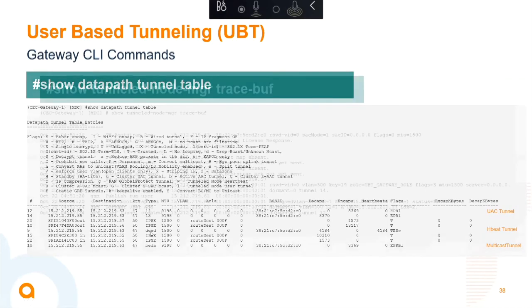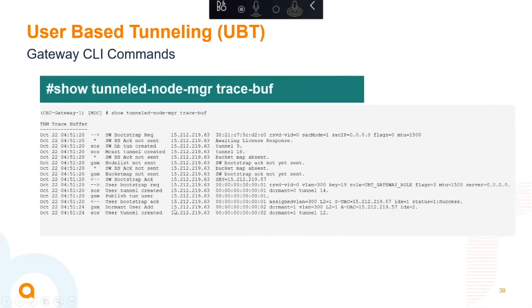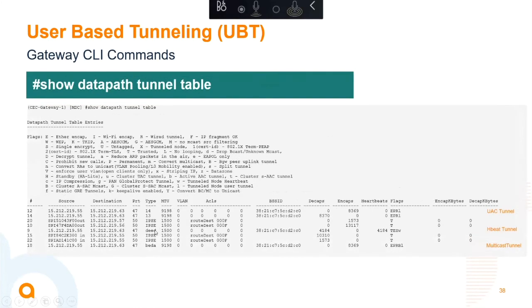Its GRE key is based on the port of the switch. If the uplink MTU is more than 5000, it will show it here, which is communicated during user registration on the switch. The second one is for the heartbeats, which is a heartbeat tunnel. You can see the type of it will be a dead.